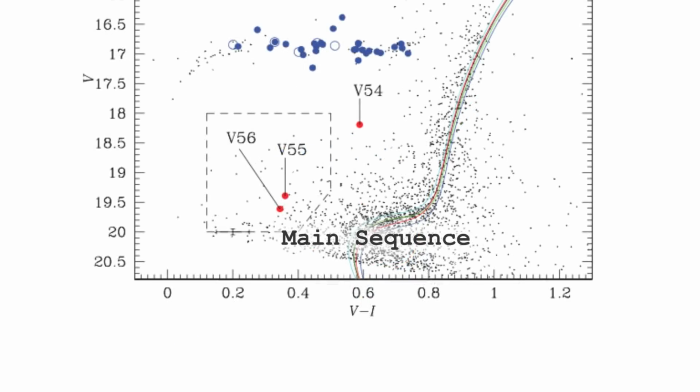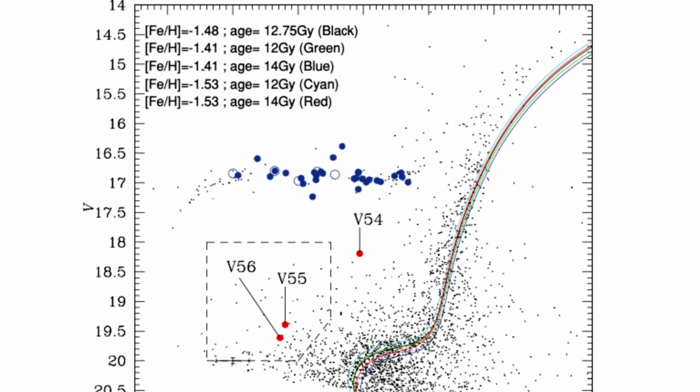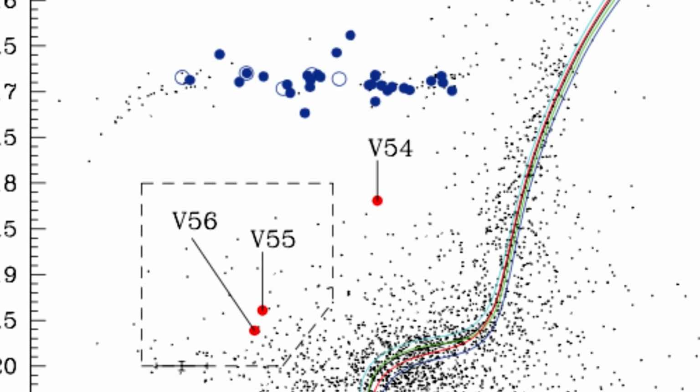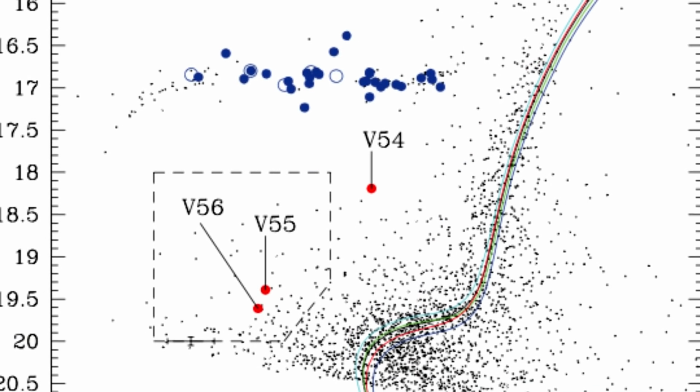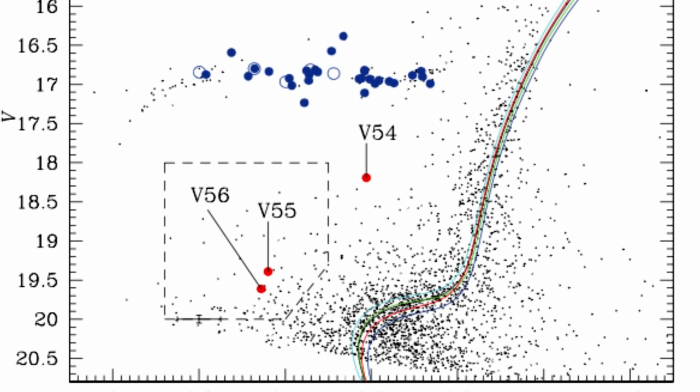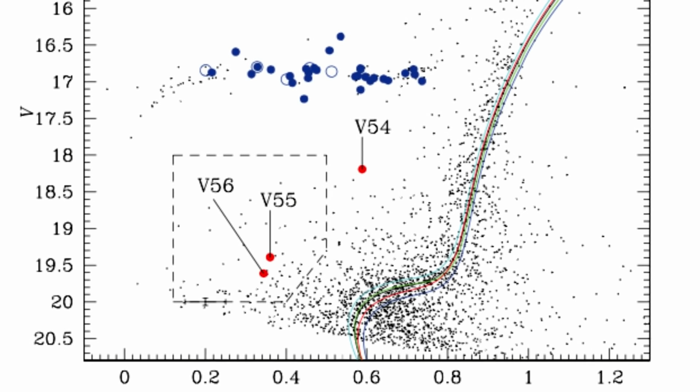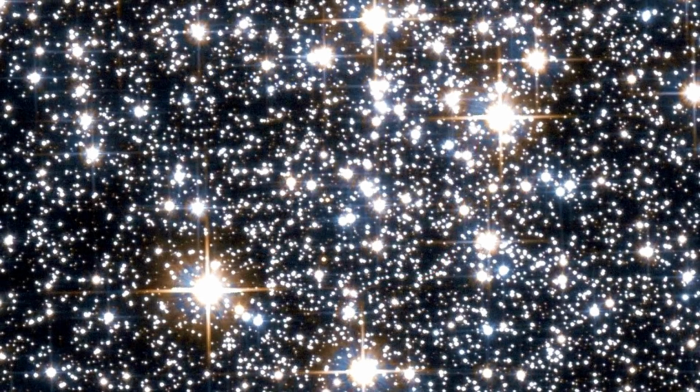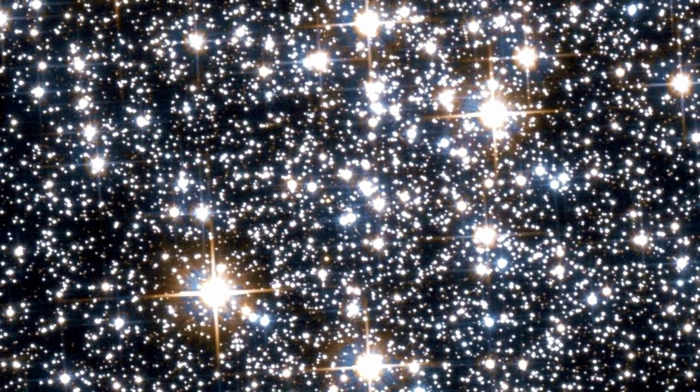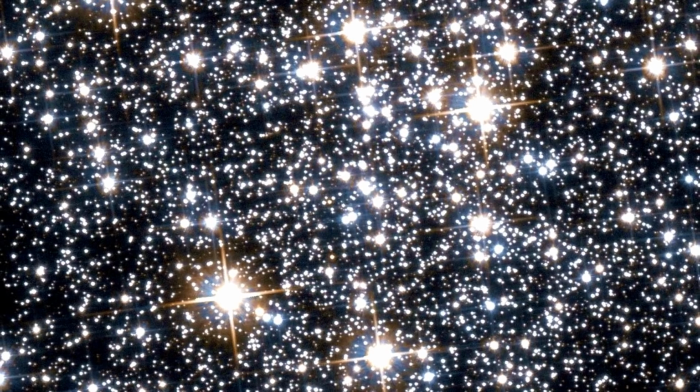So there's this thing called the main sequence down here, which is the ones that are turning hydrogen into helium. There's this thing called the horizontal branch here, which is where stars are turning helium into carbon. Basically, what you're seeing are stars of slightly different masses that are at different stages of stellar evolution. And then the ones that are in color here are the ones that they've identified as variable. So what's really going on in these stars is there's something making it unstable, making it pulsate. And the something in this case is a weird instability.